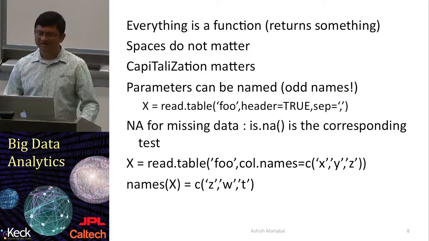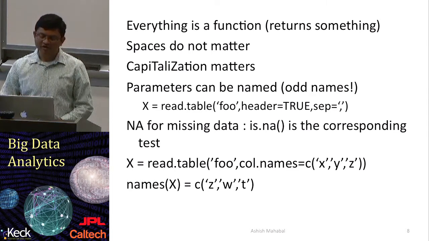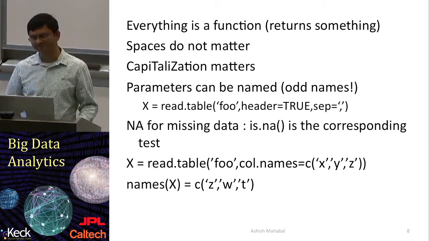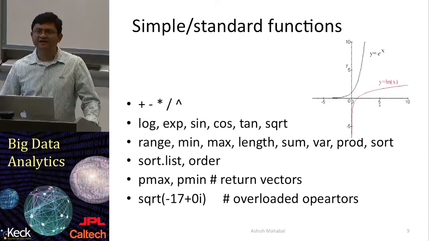We saw x reading the table. There we saw how you can read it with the header information, but you can also specify the column names in the command line itself. So all these functions, you should look up the help. So help(read.table) will give you the gory details of a large number of keywords that are available with it. If you don't give the names through the header or through the command line call to read.table, you can always give names later on simply by saying names(x) equal to, and give whatever names you want by combining them with the combine function.